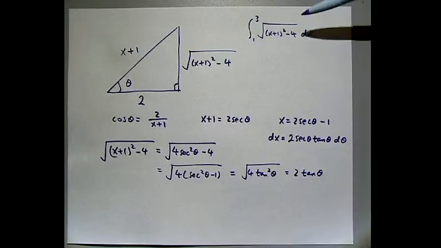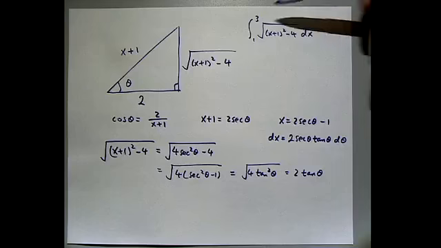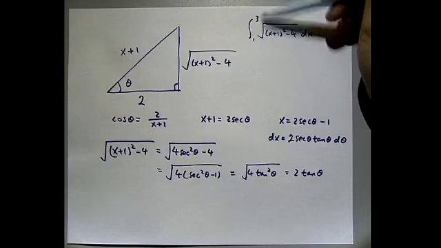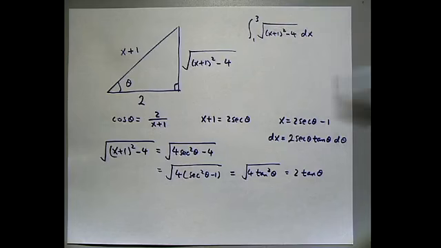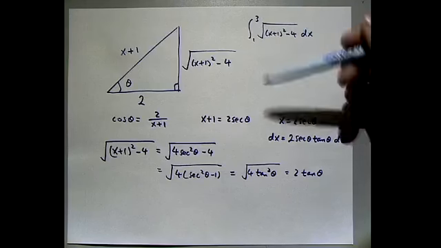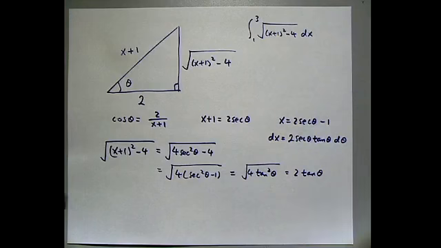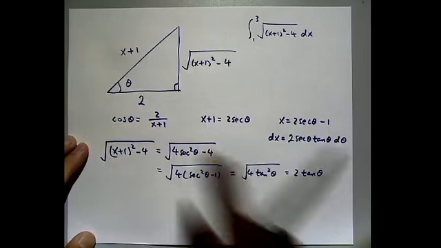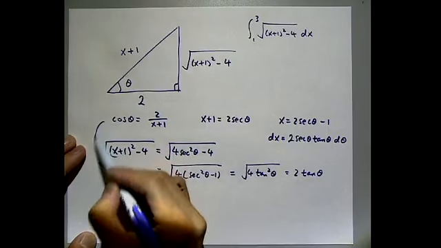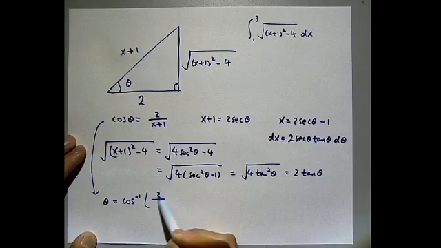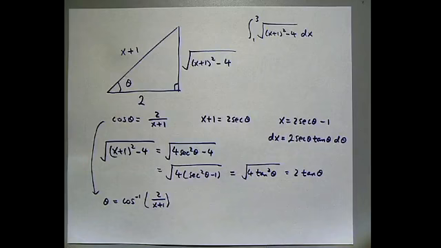Okay, so now we can replace that. And a very important part here is to also replace the integration limits. The limits refer to x, so we're going to go to a new variable, theta. So 1 and 3 need to be changed so they reflect what theta should be. You can look at any of these expressions. Let me look at the first one here. We see that theta is inverse cosine of 2 over x plus 1.